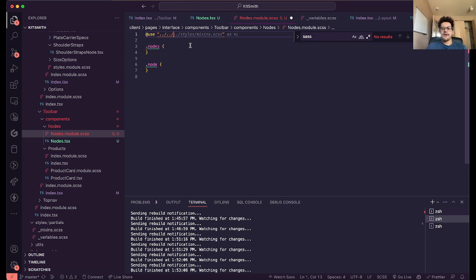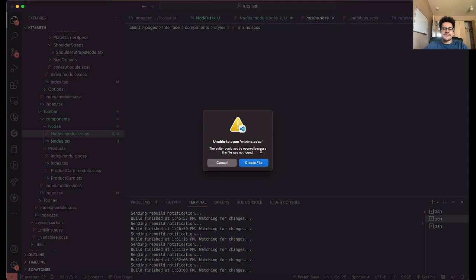This is one of the most annoying things that I have encountered with GitHub Copilot, that it will disable my other autocomplete in favor of making something that looks right, but if I go to this, obviously it doesn't exist, and it will say unable to open this because it doesn't actually exist.